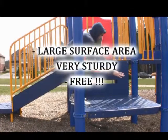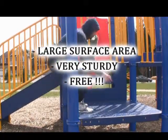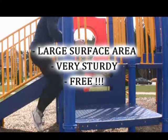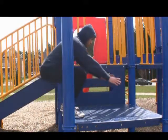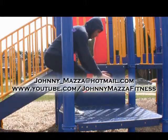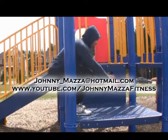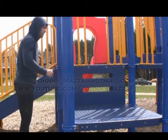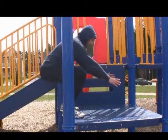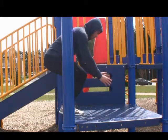Three benefits are: it has a large surface area, it's also very sturdy, and it's free — you don't have to pay for it. Some plyo box sets can set you back a few hundred bucks. And one more safety benefit: many playgrounds aren't paved with asphalt. They use wood chips and sand as the ground, which is much softer and much easier on your joints as you're jumping to the tabletop and also off.